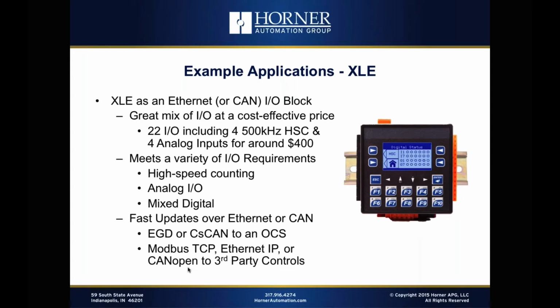So you're not limited to some blinking LEDs that tell you whether the digital inputs are on or off. You can not only enunciate the status of digital inputs, but also the current values of analog and high-speed counter values, all those sort of things. So when it comes to debugging a system where the XLE is a remote I/O block, you've got a lot more capability on the screen to aid in that debugging process.